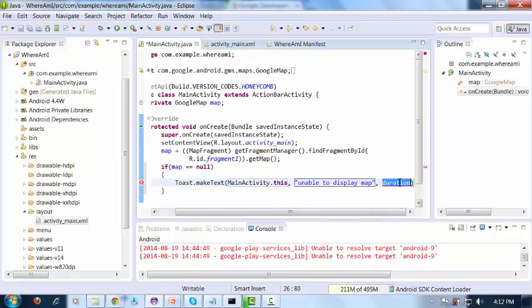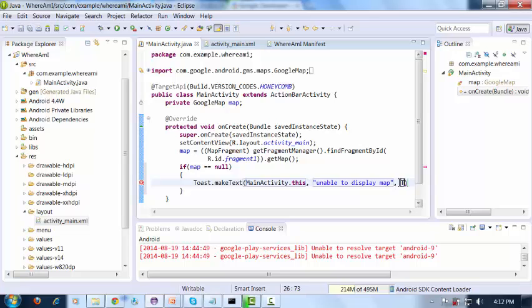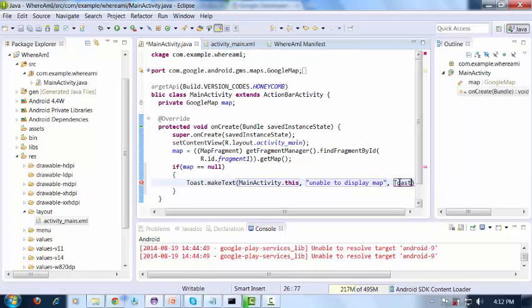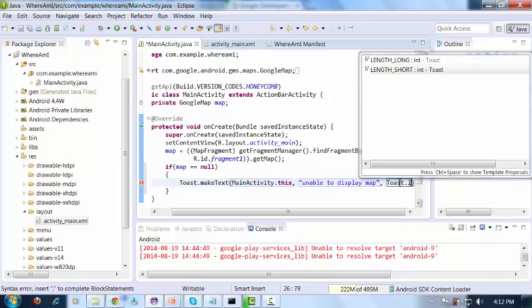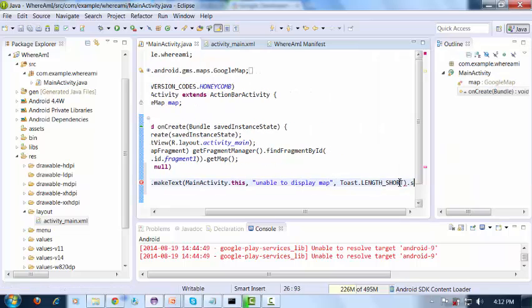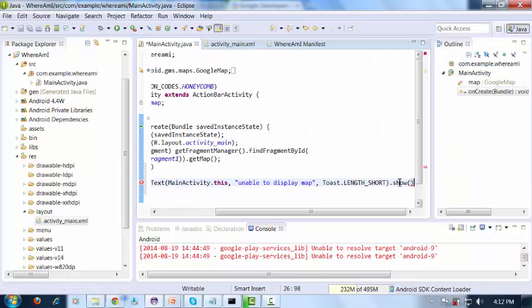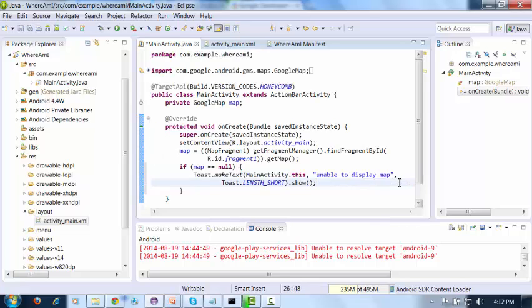And the duration will be Toast.LENGTH_SHORT, .show.